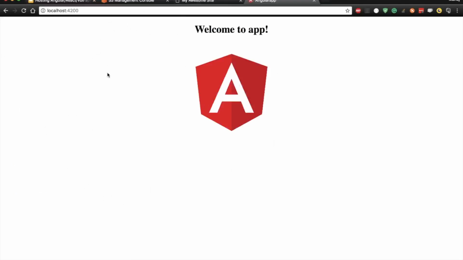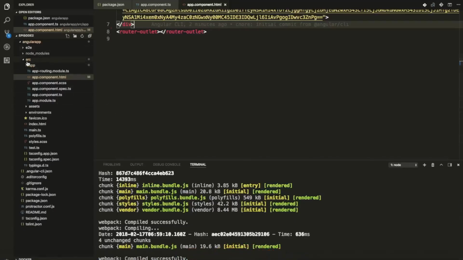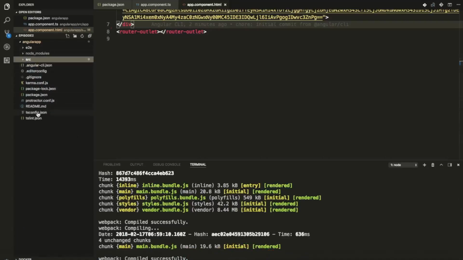Now I want to host this application on AWS. So how can I do this? Obviously, if I go to my Angular directory, there are so many files. I don't want everything to be put onto my S3 bucket because that's useless. Whichever web application framework you may use, ultimately what we will export onto the S3 is some HTML, JavaScript and CSS files because that's what the browser can read. So how can we do that?